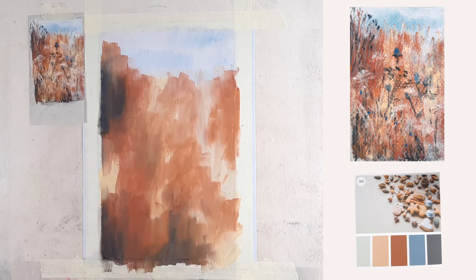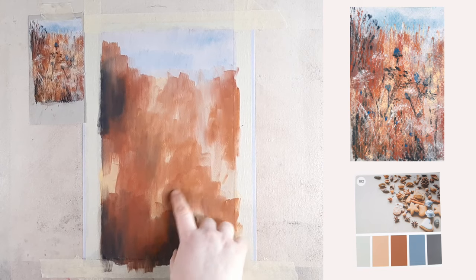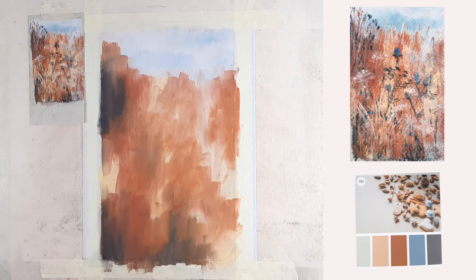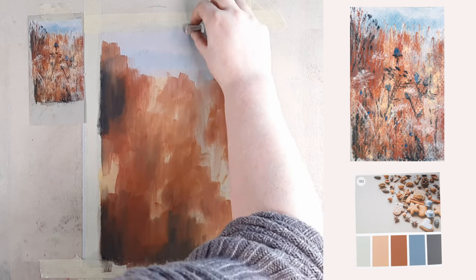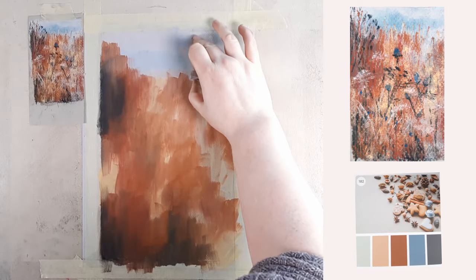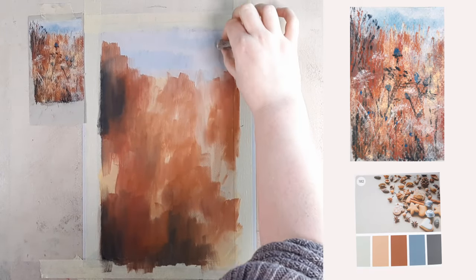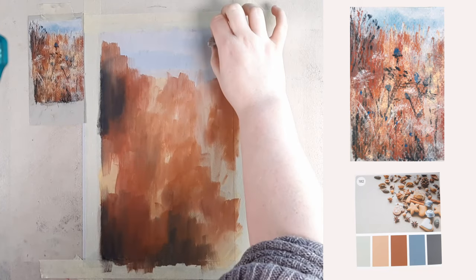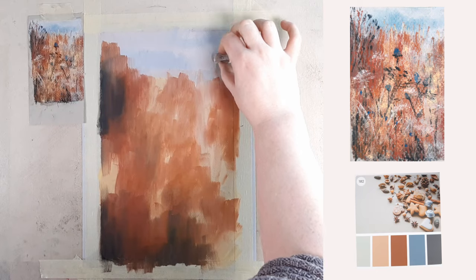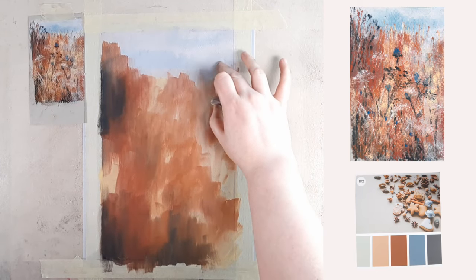Right, that's it dry. Looking pretty good, kind of looking more like an abstract piece of artwork than a painting at the moment, but, well, that is a painting, but you'll know what I mean. So we are going to start working over the top of this. If I run my fingers over it, I'm getting a little bit, but not much. First thing I'm gonna start with is re-getting in some of this sky.